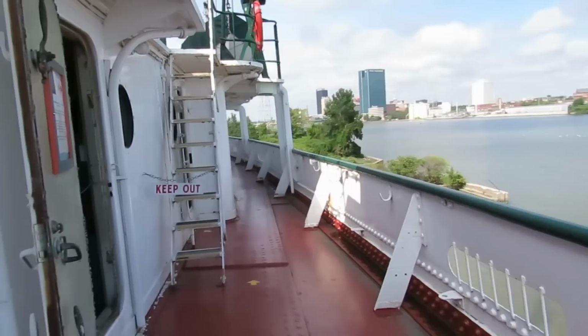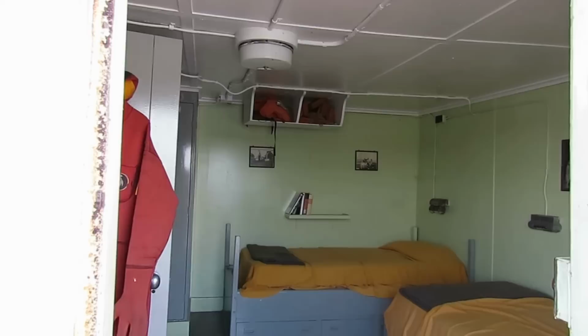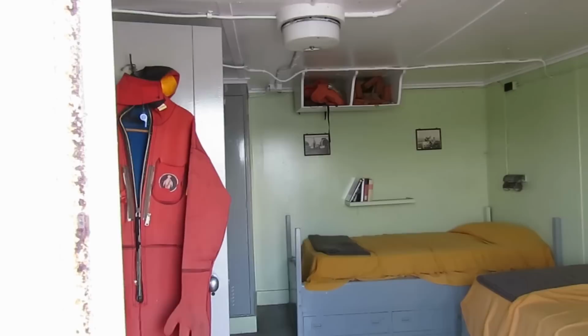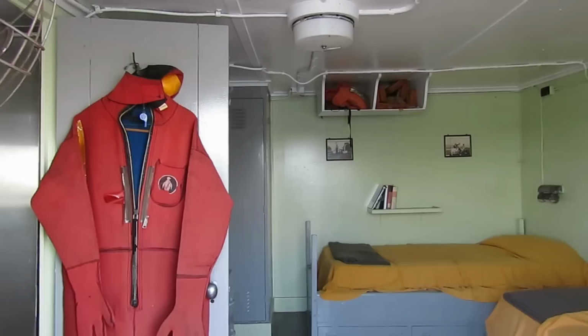And the oiler wiper cabin is typical of a crewman's non-officer cabin. Because of their duties in the engine room, berthing for engine crew was aft, back of the ship, while the deck crew slept forward in the ship's forecastle. Originally, four men would have occupied this cabin. Note the four lockers, but only two bunks. As two men were on duty, two were off duty. At the change of the watch, the off-going crew member would crawl into a warm bunk his counterpart had just left, and effectively complete a process known as hot bunking.